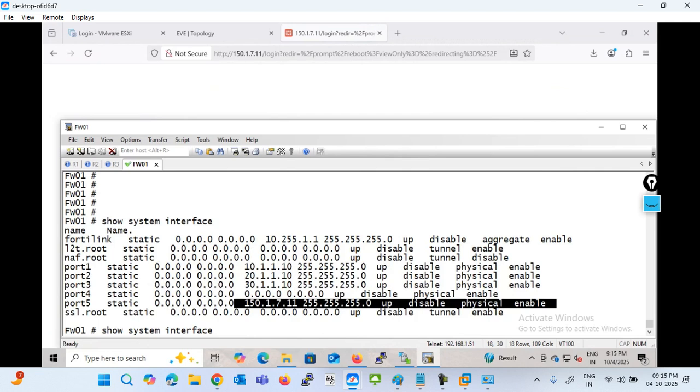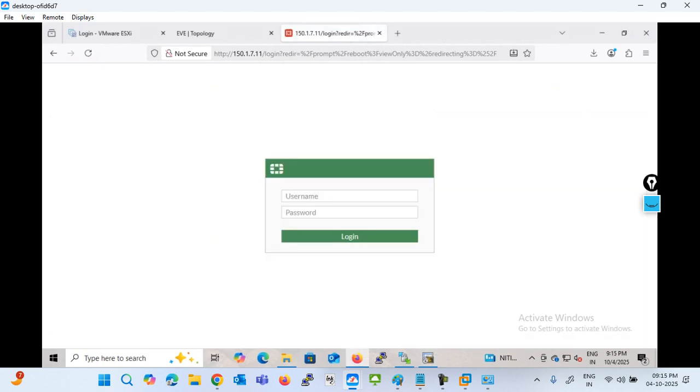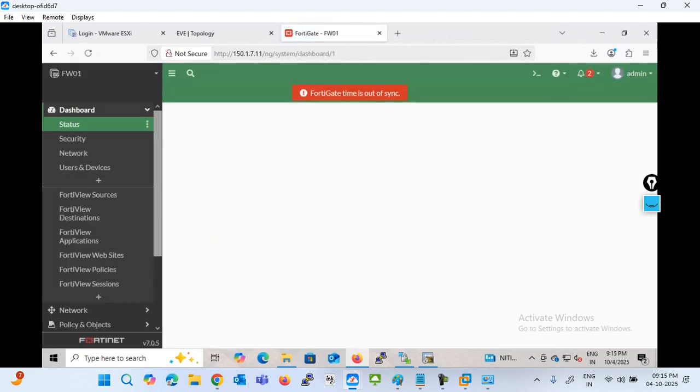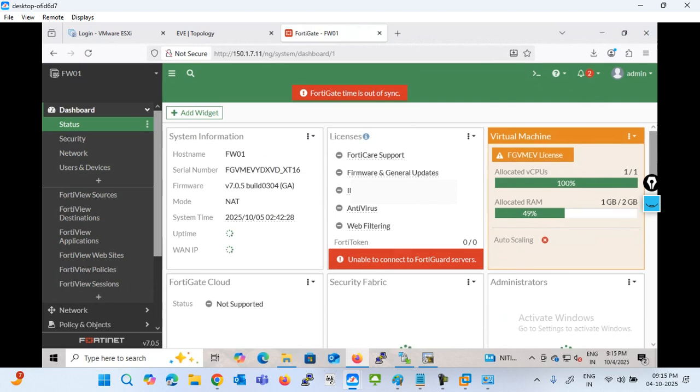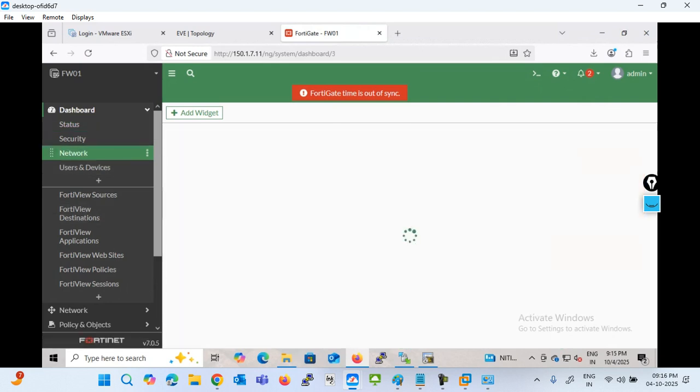Okay, but I set the same IP address in the GUI also. And now we have firewall access, and let me check from the GUI as well. Okay, so you can check under the network.